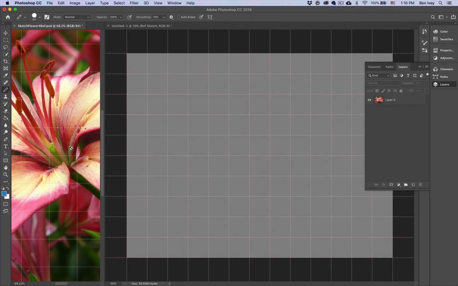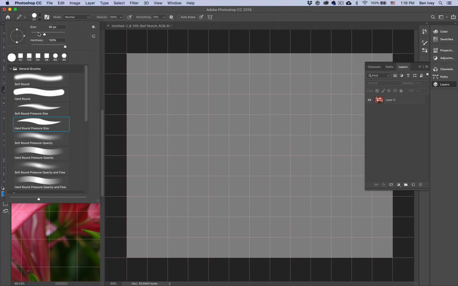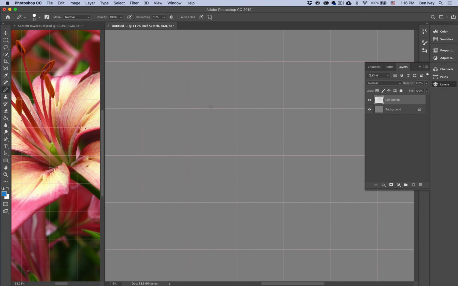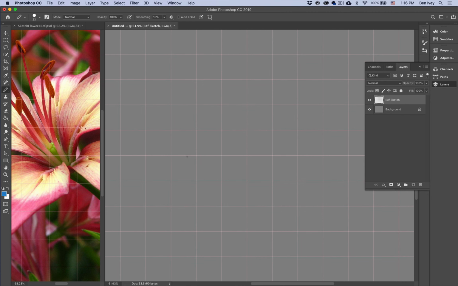The main purpose for this reference layer is simply to give you a guide to draw on top of later so that you can add more details. So for this one, I'm going to keep my brush size relatively low, right around 20 or so pixels. It tends to be pretty good. Because it's pressure sensitive, as I start to draw, if I do need a thicker line, I can always press down and get a little bit thicker.